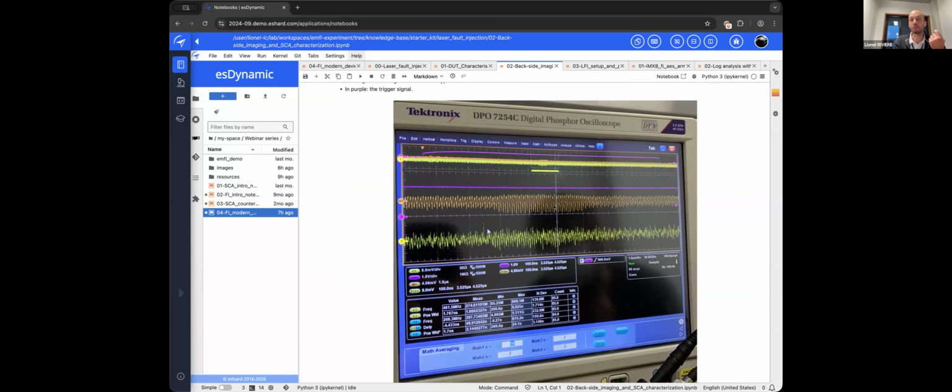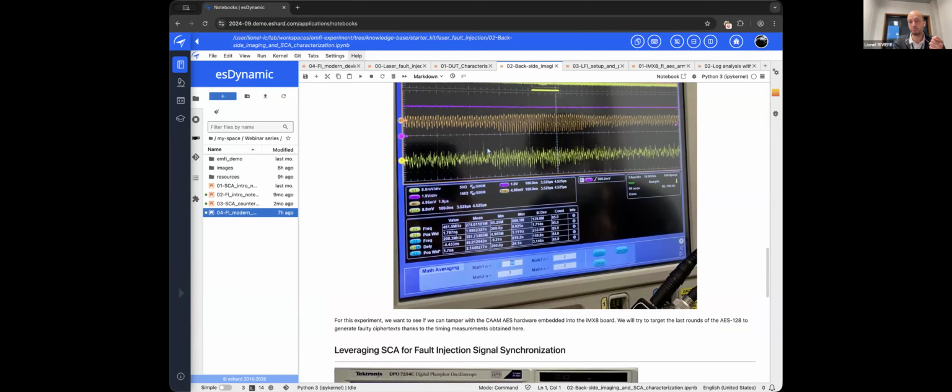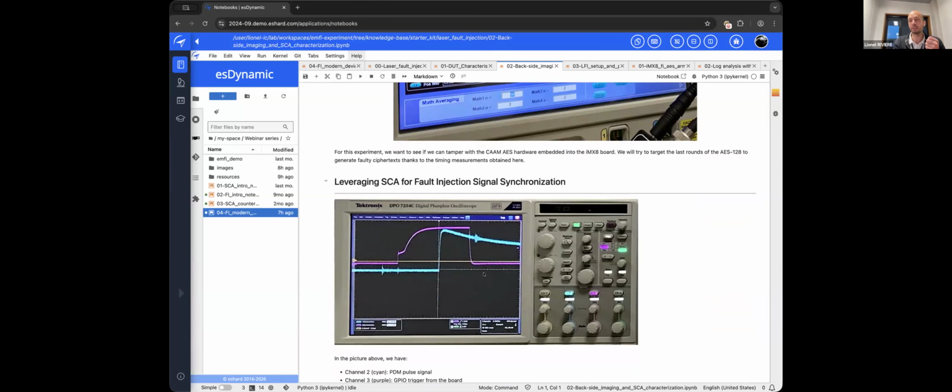So in order to tackle this synchronization issue, you can rely on different techniques based on the GPIO, if it's not too slow regarding the targets, or pattern detection, smart pattern detection for these kinds of targets. Here we can locate basically the moment when the AES starts and when it ends.